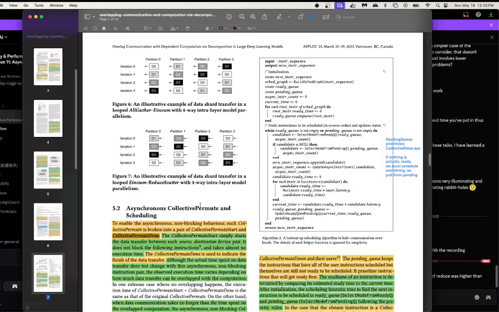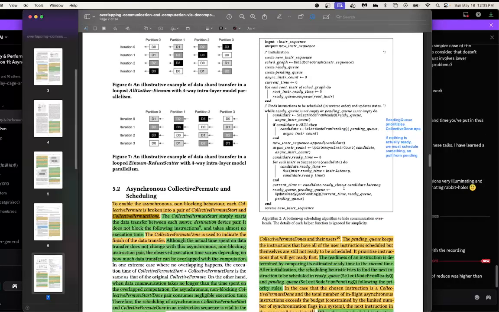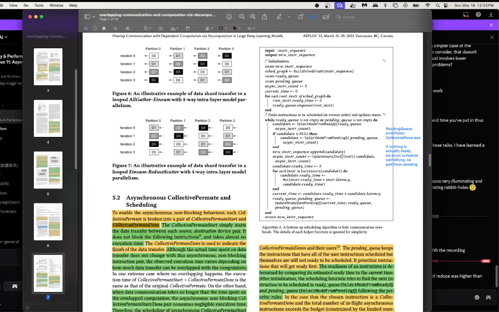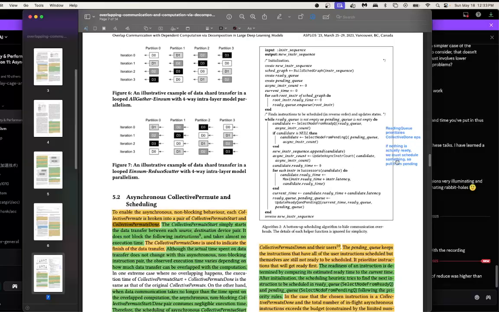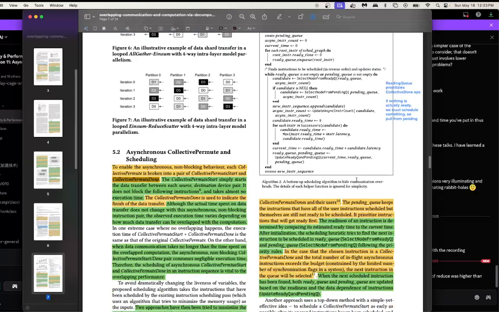The data is on the local P2P buffer, and the collective permute done, I assume, would move it from the P2P buffer to a local buffer. Then we can do our local matmul with that shard that just arrived. So I think that's why they're prioritizing it, and this achieves the highest throughput, the highest amount of overlap, is the idea.